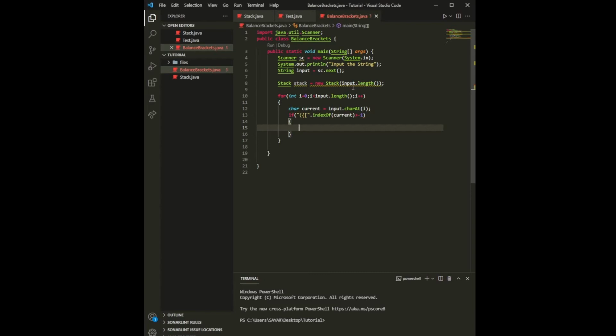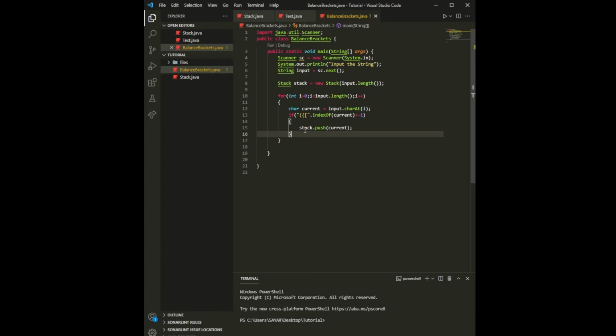So what this means is the indexOf function finds the index of this character in this string, and therefore if this current is an opening bracket, it will be in this string, and therefore this indexOf will return something which is greater than -1. It returns -1 only if it has not found that character. So here we are checking if the current character is within this string, then it is an opening brace, and so we need to stack dot push this value, right? That's it.